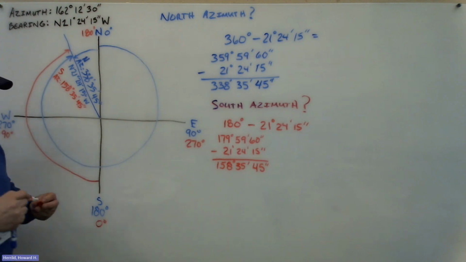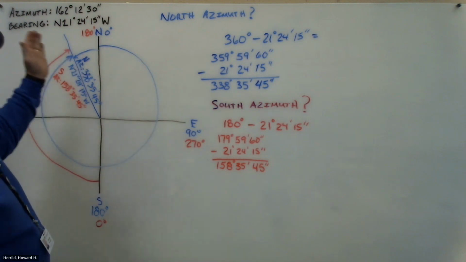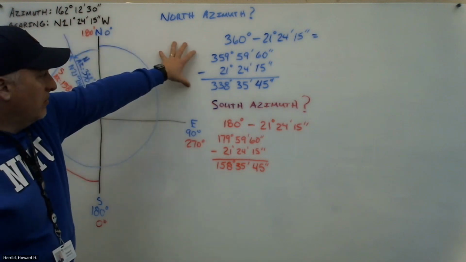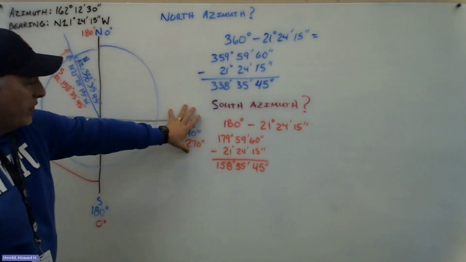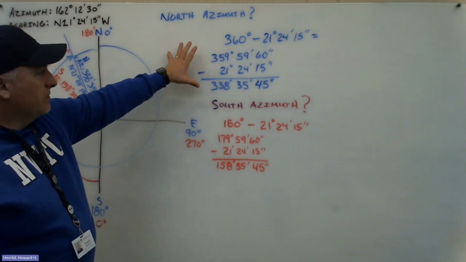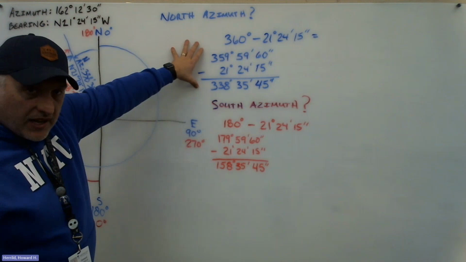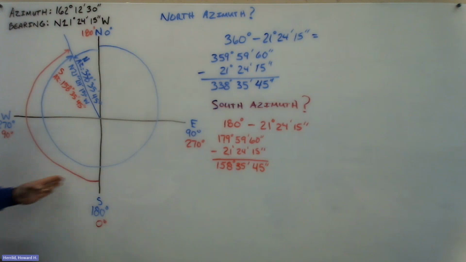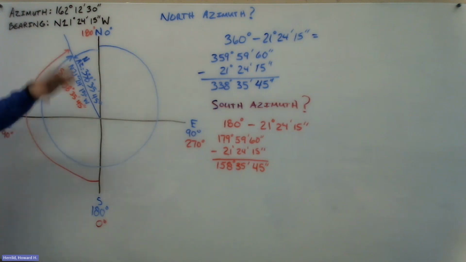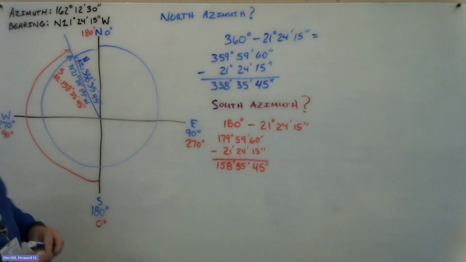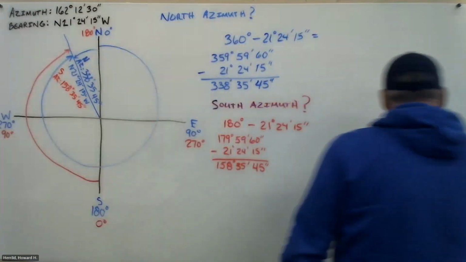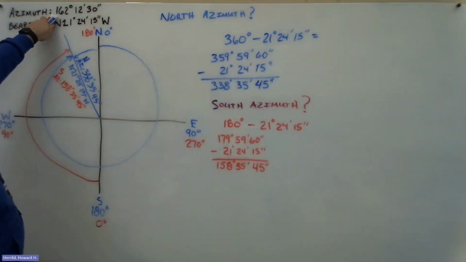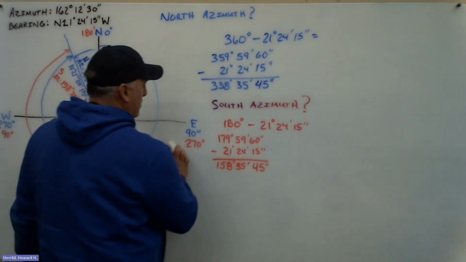So that's how we just went from a bearing to a north azimuth, and then from the bearing to a south azimuth. The north referenced azimuth is in blue. South referenced azimuth is in red. You can sort of see as I color coded them. This is how you come upon that. Now I'm going to erase all this, and we're going to talk about how to turn this azimuth into a bearing. Okay, so let me erase this.